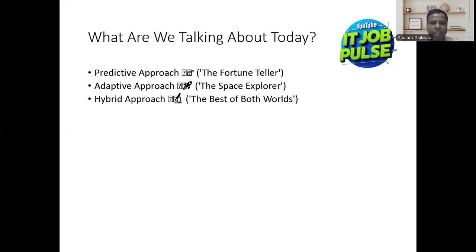Then the next one is the adaptive approach. Again, you guessed it right. It's agile. And hybrid is a combination of predictive, that is waterfall, plus adaptive, that is agile. It is the combination of both. That's why it is called the hybrid approach.